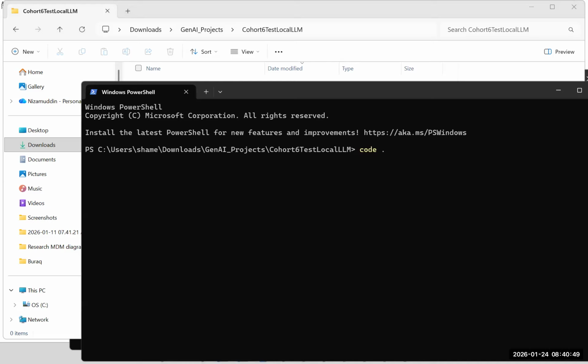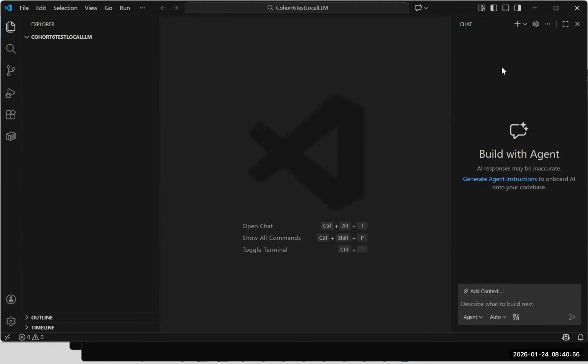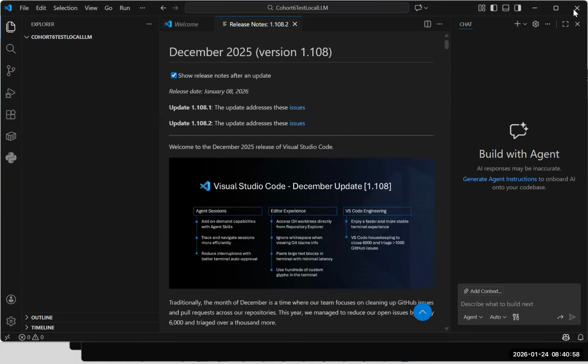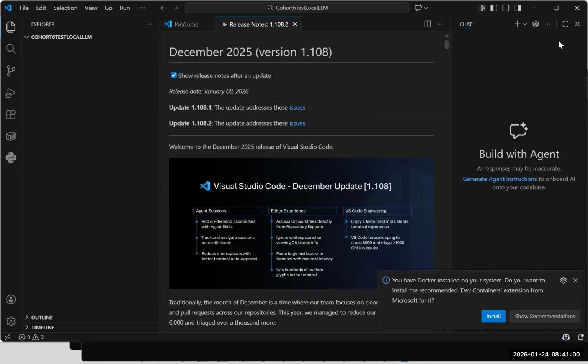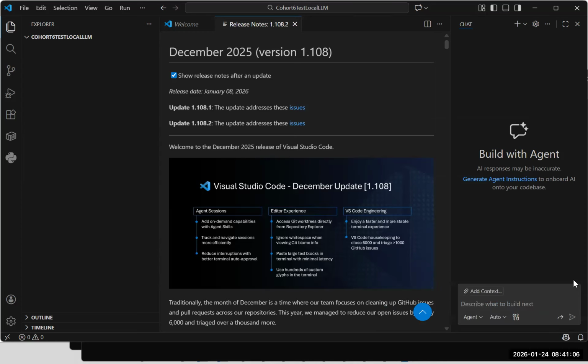So open the VS Code application in the current folder. So it will just bring up my VS Code app here. And then this window.